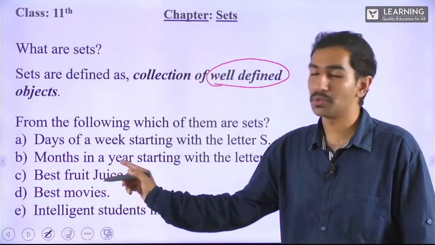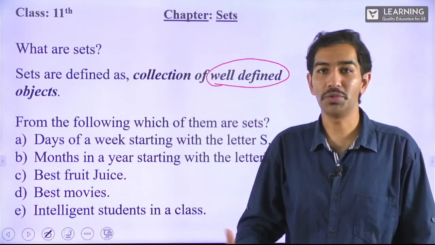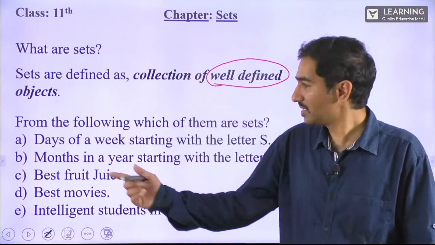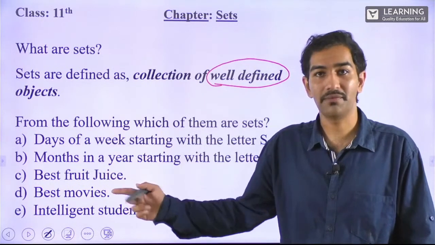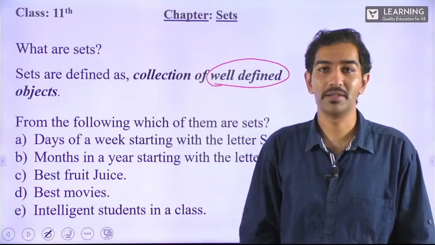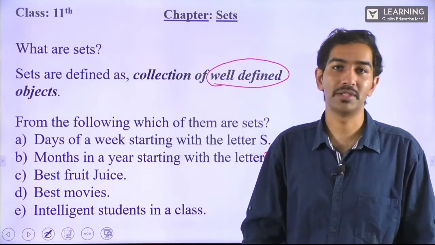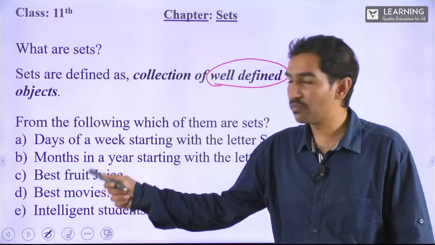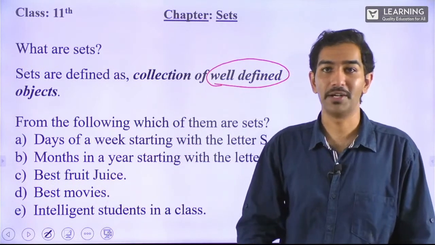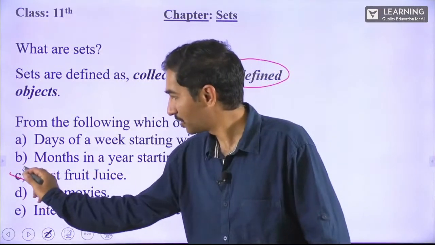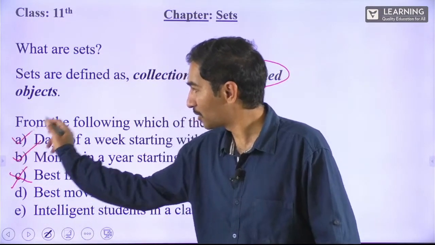Best fruit juice. Fruit juice, students. There are many fruits, as you know. Is that a set? Few people like sapota juice, few people like apple juice and few people like mango juice. So this changes from one person to another person. Is this a set? This is not a set. So this is a set, this is also a set.